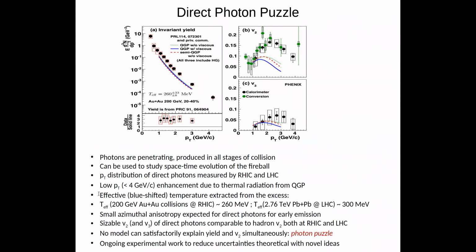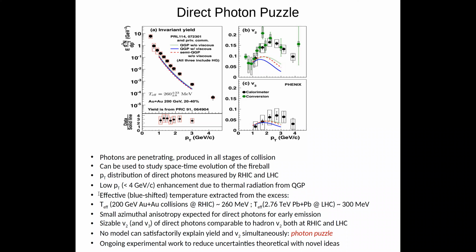Also, another important point is to know the initial temperature of the plasma. For that, hadrons are no good for measuring the initial temperature of the plasma. Why? Because hadrons come out of the medium only at the kinetic freeze-out. So the electromagnetic probes like photons and dielectrons are considered an excellent tool to find the early phase temperature of the fireball.